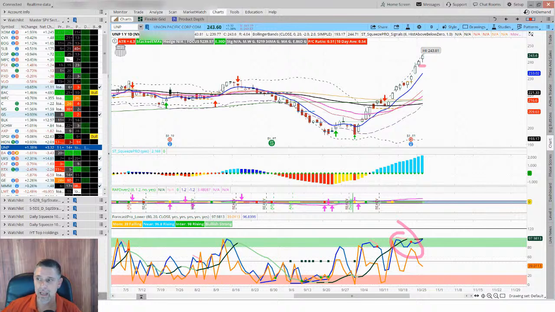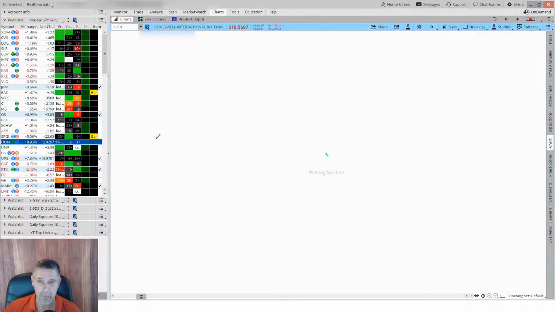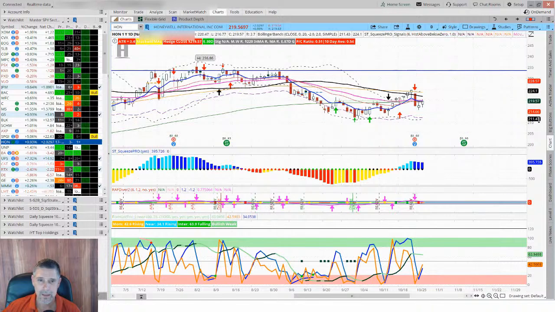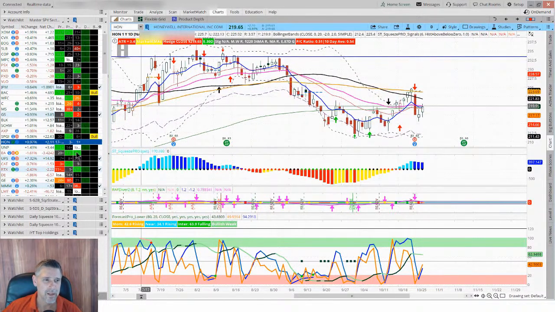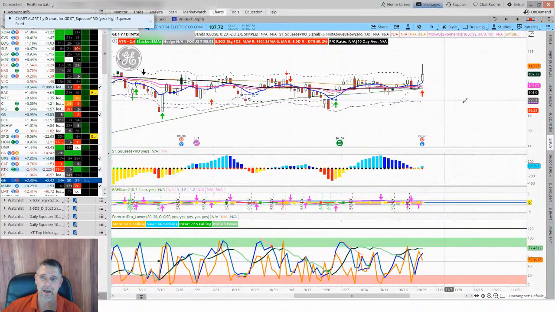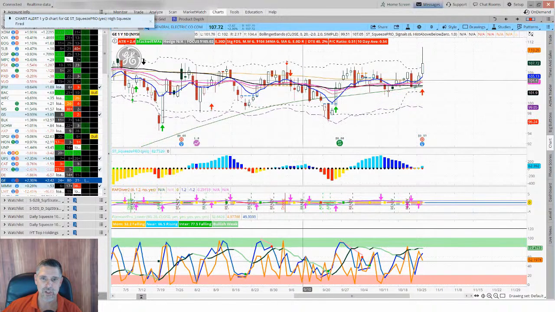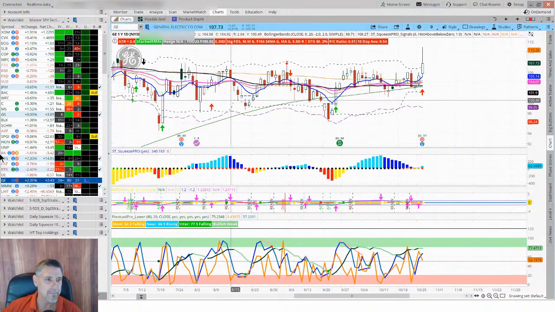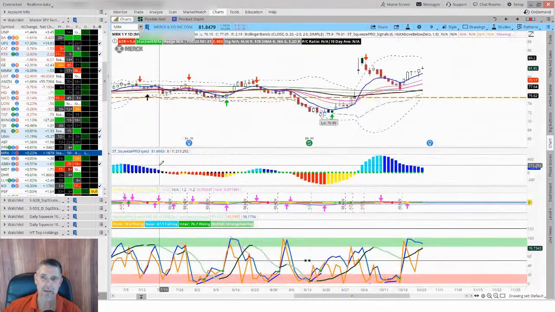So let's just kind of pick anything here. Going back. Sorry, I've got to get rid of that drawn item. There we go. I'm just randomly picking one. Let's see if we could find one. That's almost like the same one we looked at a minute ago. That's channeling, right? So you can just go boom, boom, boom, like a pinball, back and forth.